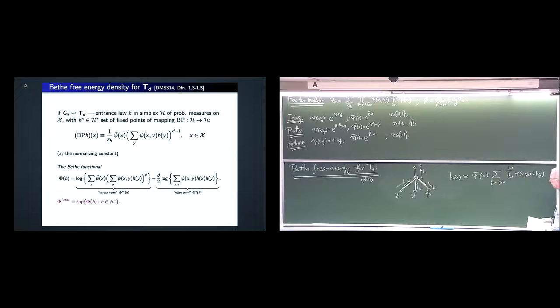This is exactly what happens here. This is exactly the edges. This is what sits on these edges. There are three of them. This guy is what sits here, the local factor, and this H of Y_i is what enters. In principle, this is what enters.